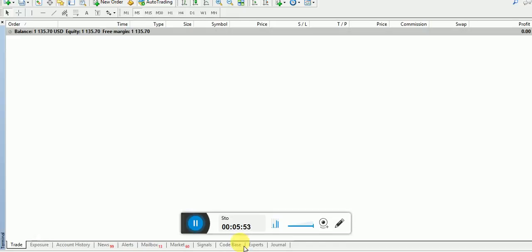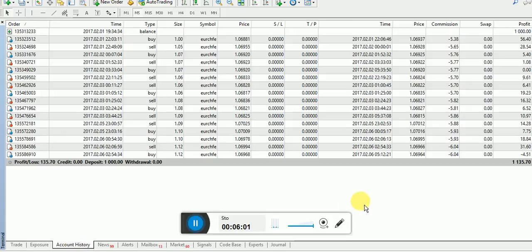But we have a new one. This is a very different product. This only works with EUR/CHF. We will need an ECN account, so not a market maker. And this is interesting.